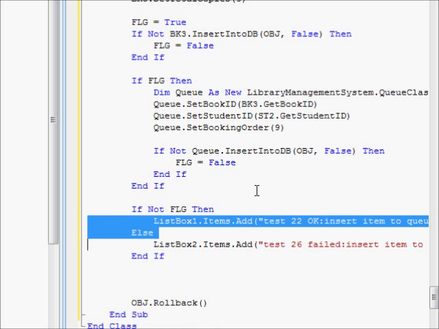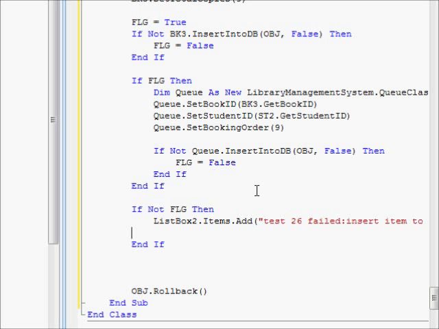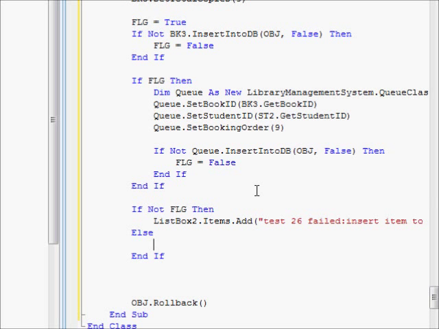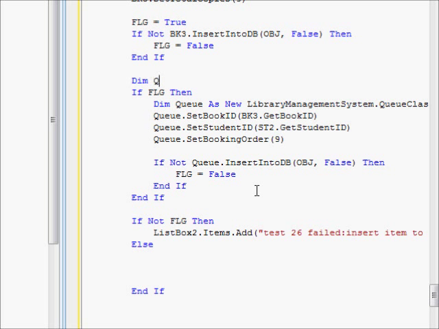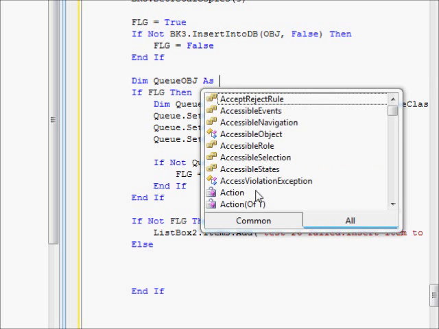Okay, so what this means is that when we try to insert the record here, a problem happens. Now if all is fine, we should be able to load the details. So all we need to do is say here dimension q obj as a new.